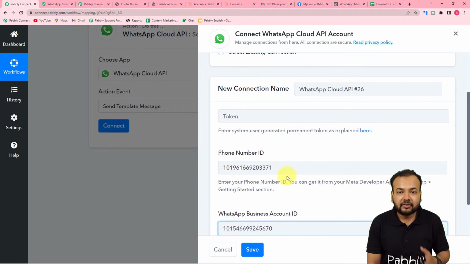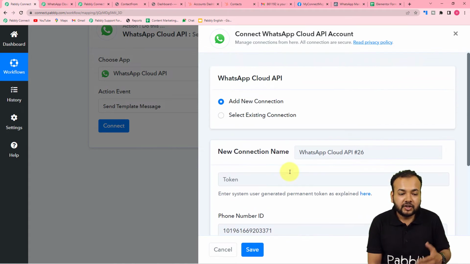And guys, this connection that you are making here will be saved in your account. So making the connection by this process can be a one-time task only, because after that, if you want to make the connection again with your cloud API of WhatsApp, you can use the existing connection that you have made for the first time. As I have already made many connections before this workflow, guys, I can show you how to do that.